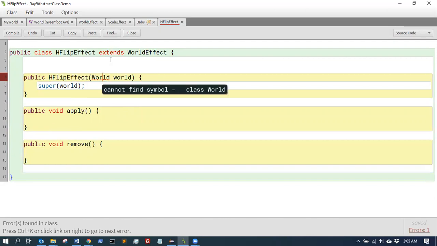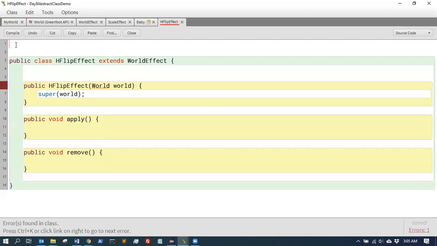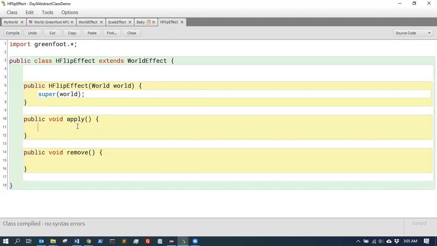Then it's going to say, I don't know what world is. So we have to say import greenfoot.*. Then to apply HFlip, we need to get the list of actors.